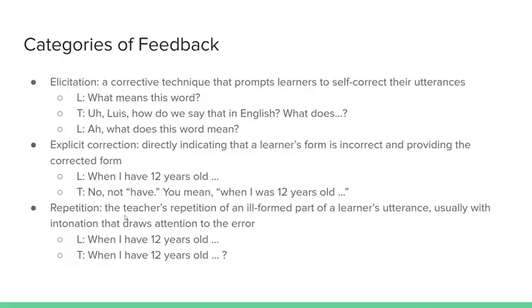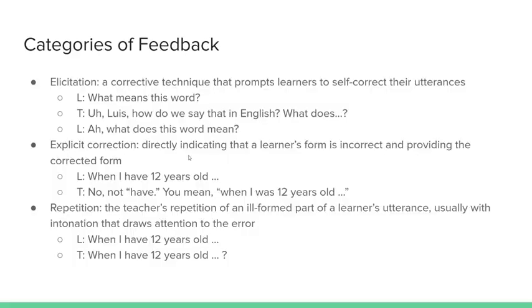Moving on to the next one, which talks about the elicitation. So elicitation refers to a corrective technique that prompts learners to self-correct their utterances. So the learner says, what means this word? And the teacher says, how do we say that in English? What does? So here you're using this technique so that the student can self-correct. So what does this word mean? So the student can continue on with filling what the teacher has started and then completing the sentence.